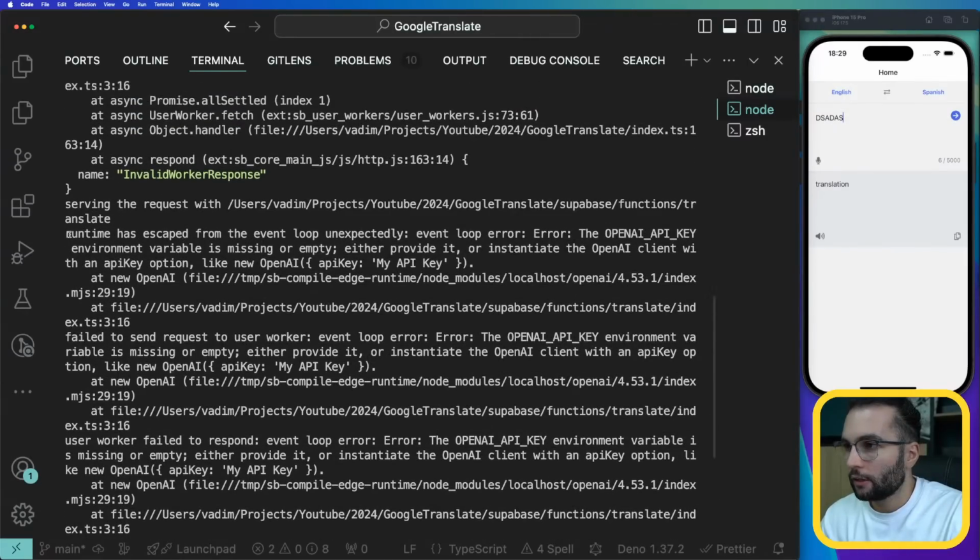here, error, the OPENAI_API_KEY environment variable is missing or empty, either provide it or instantiate the OpenAI client with the API key. So that means we have two options. We either use the API key when we create the OpenAI client, or we simply use an environment variable.